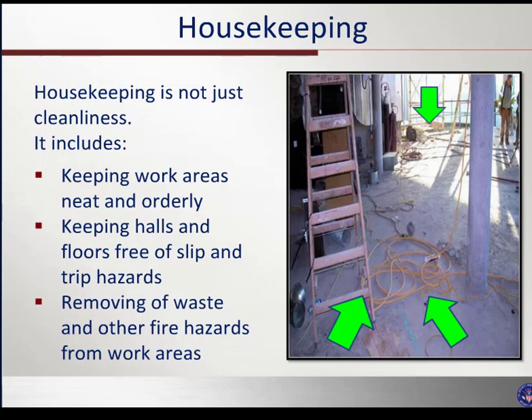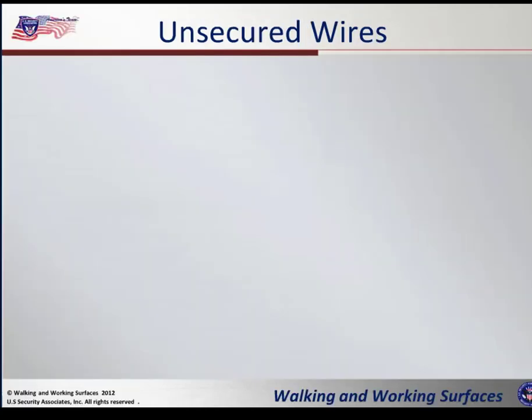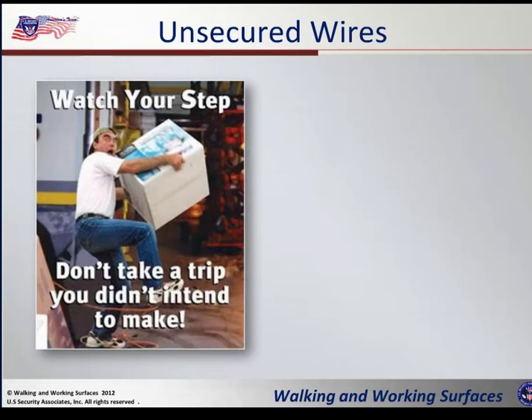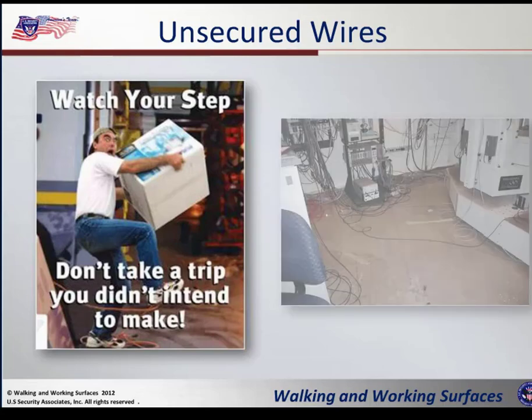So housekeeping is not just keeping things clean. It also includes keeping work areas neat and orderly, keeping halls and floors free of any slip and trip hazards, and removing waste and any other fire hazards from your work area, such as trash and paper and things like that. Unsecured wires, major tripping factor. If you are trying to carry large boxes, get a small hand truck, one that you can put those boxes on so that your vision is not being blocked.